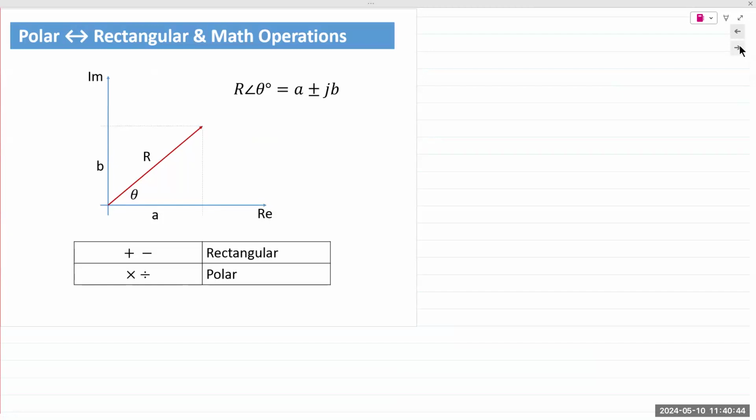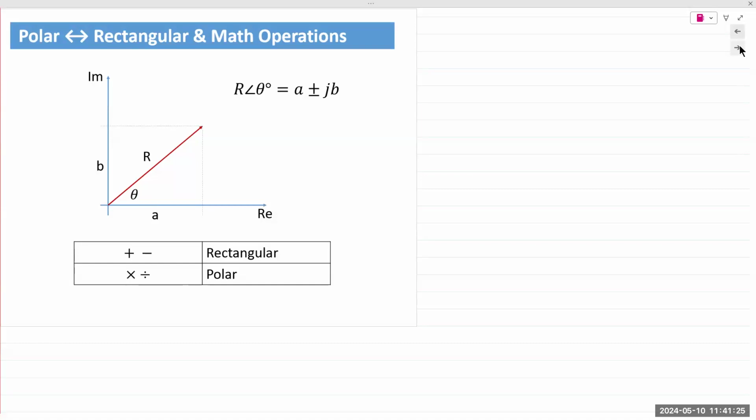And again, as a reminder, this math is not specific to EE. Math is generic. It applies to all engineering and all scientific fields. It's complex number math. My calculator is from the 90s, more than 30 years old. That's when I began as a student. So while it can do a lot of things, I cannot program equations in there, unlike modern calculators, okay? You can take a very long equation, program it in a software or in a calculator, and it'll spit out a single answer. I can't do that. This is the way we used to do it back in the day. And again, this is good knowledge for students to have, right?